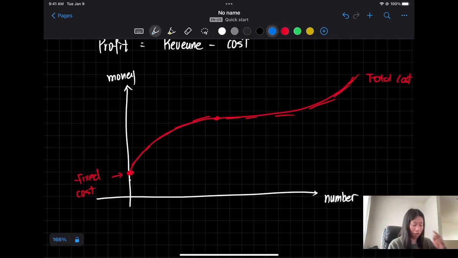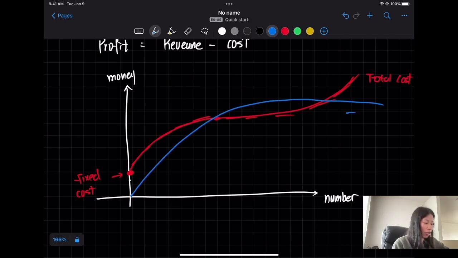Whereas if I have another graph that looks like this, and I tell you that, hey, this is going to be your total revenue. So how do you interpret this? Well, total revenue has to start with 0, right? If you don't sell anything, the number of items that you sell is 0, you are not going to get in any revenue. So as you can see, for revenue, it makes sense. The more items that you produce, the more money that you're going to get. It's always increasing, but it will be slowing down.